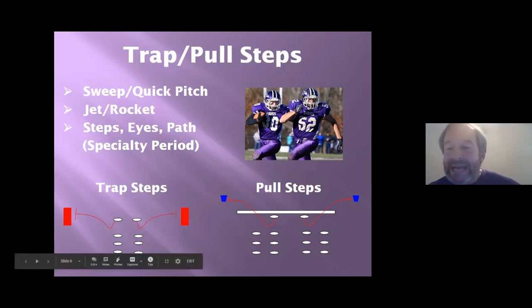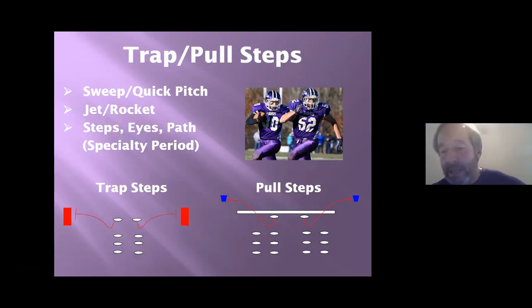He's going to get an inside-out path, and we teach them just to run at him. Run at him as fast as you can, as hard as you can. Don't break down. Don't stock block. You're not a split end. This guy's probably going to be littler than you are and more athletic than you are, so let's not get into a dance with him. Let's just run at him. If he runs around you, your job is done.